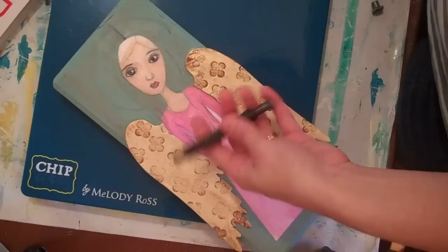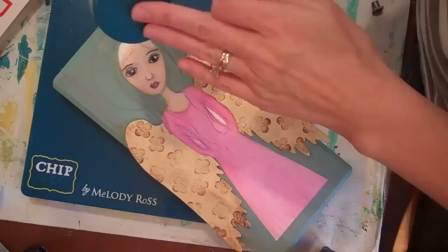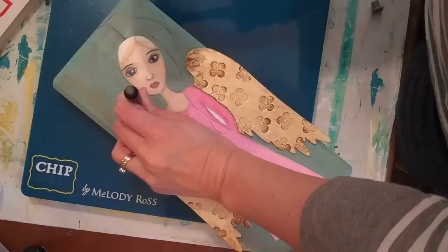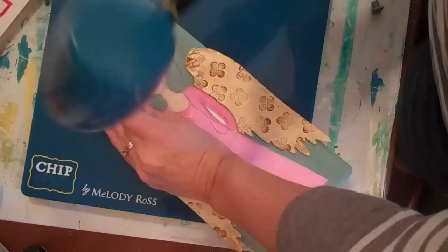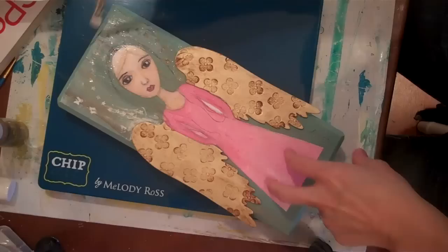I'm going to add some texture to the wood using the metal chip art stamps. I have connected it to the quarter-inch connector and I'm using the small star, working against my chip art block with my mallet. I'm going to make a perimeter of where the halo will be with little gold stars — just hammering into the wood. I'll get it supported where I want it and give it three good taps, going all the way around the edge of the halo.